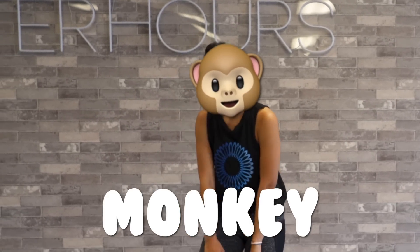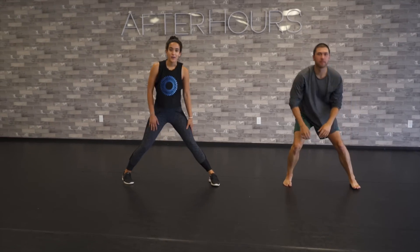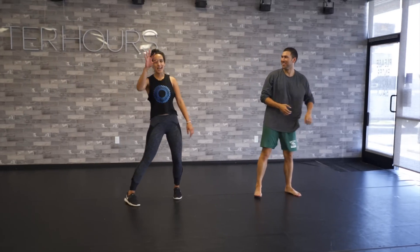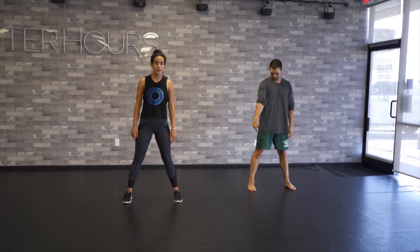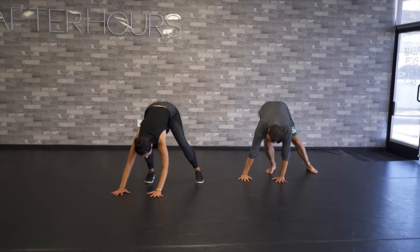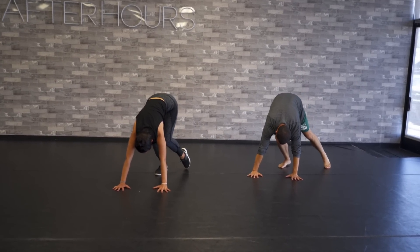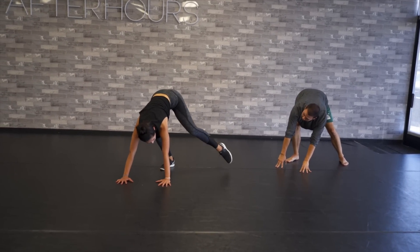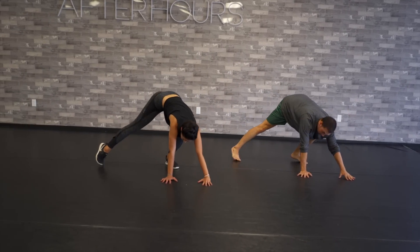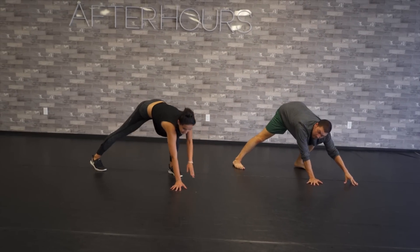This next one is called your monkey, because monkeys are very cute and they kind of move like a little gorilla — that's how this movement looks. Start parallel, going a little bit wider than hip stance. Your hands need to touch the floor first before anything happens. My hands are coming down wide enough — wide fingers — for you to push up onto them. This outside leg tucks in, and as you do that, you jump up to step onto it. The leg that bends is the one that you're stepping onto. Bend, step. That's your monkey.